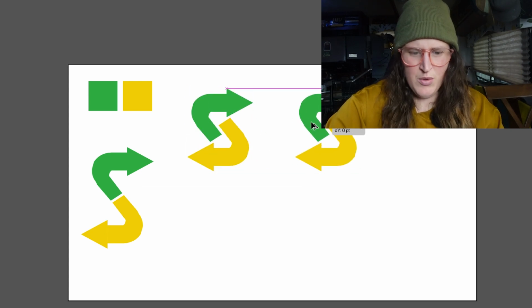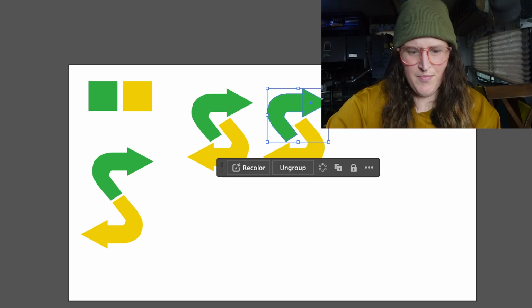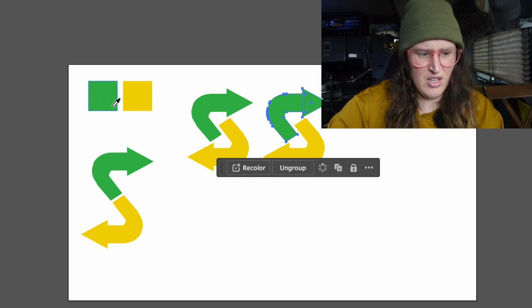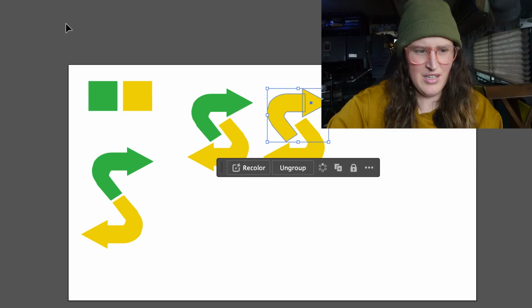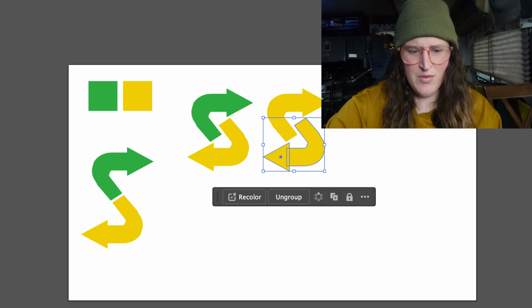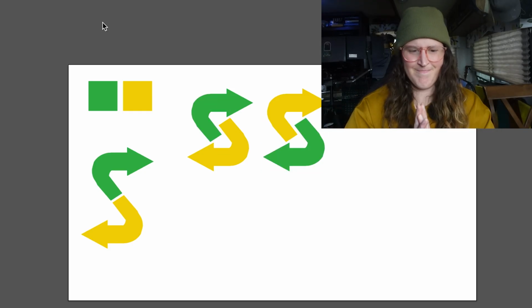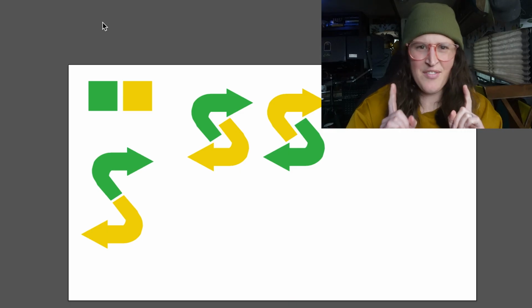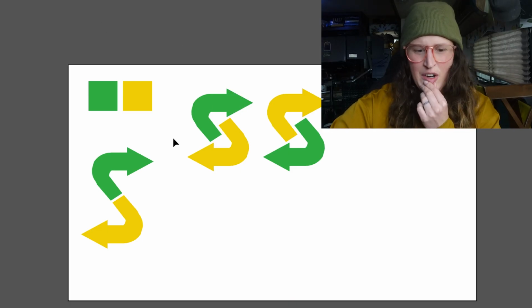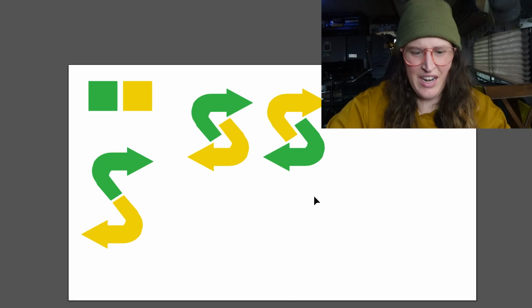I don't know if the yellow or the green is on top. So let's try to experiment. I'm making the top arrow yellow and the bottom arrow green. I definitely think the green arrow is on top. I'm not sure, but I think the green arrow is on top.